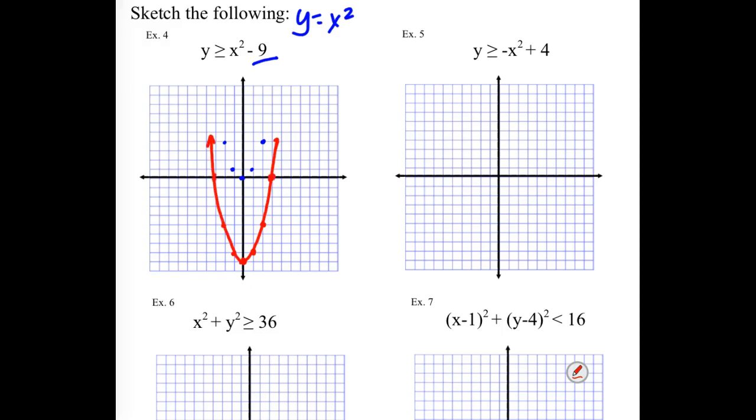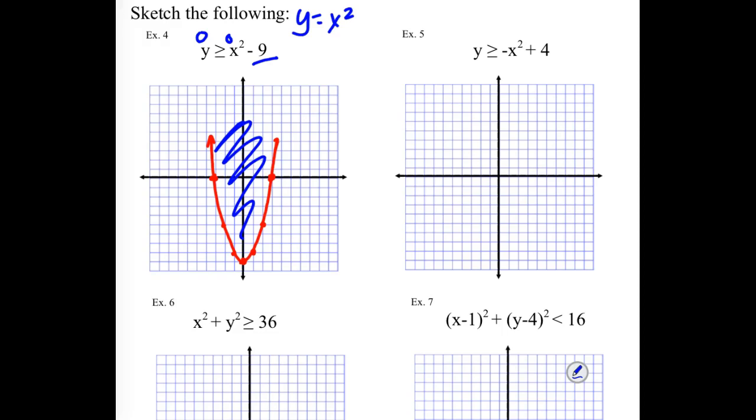It actually has x-intercepts at 3 and -3. If you plug those in, your equation, your y value comes out 0. Okay, so we have a good picture of our parabola. We now have to figure out, are we shading inside or outside of that parabola? Okay, so if I test the origin, which is inside the parabola, does it make a true statement? 0 is greater than or equal to -9. So all the points inside the parabola are going to work, and I would shade all of that.